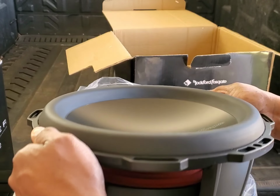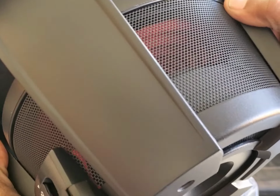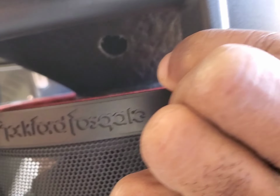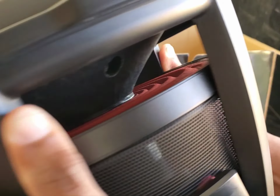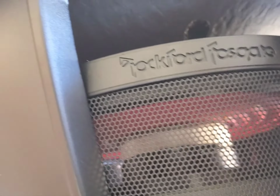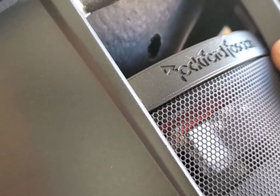Okay, turn this over. Let's see what we got in the back. I guess you look at it all the way around. That's about it. Nothing there to see. Would you look in there? See that? I don't see no tinsel leads. They must go up through there. I watched that video about Fosgate. These are double basket, so I guess it's in there between the second basket.